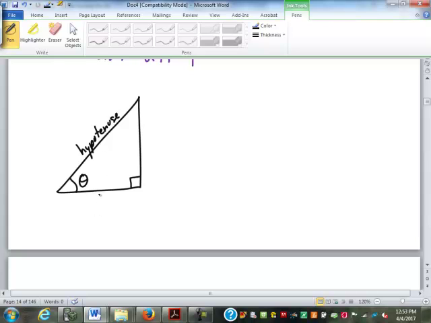We break those legs down into what's called the adjacent side, or the adjacent leg. The adjacent leg touches the angle that we're looking at. So if we're looking at theta right here, that's the adjacent leg. And then the opposite leg. The opposite leg still touches the right angle, but does not touch the angle that we're looking at. So if we switched to looking at this angle up here, those two would have to switch spots. This would become the opposite, and this would become the adjacent. Does that make sense? So the opposite and adjacent depend on which of those two non-right angles we're looking at at the time. For right now, we're going to be looking at this one right here.